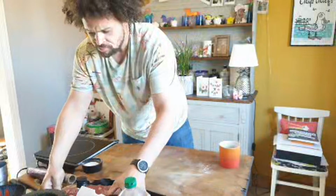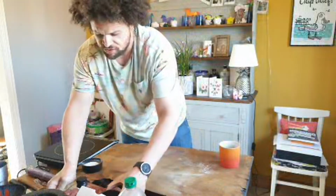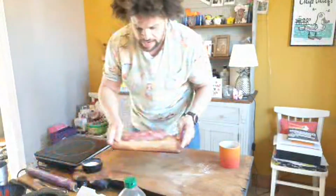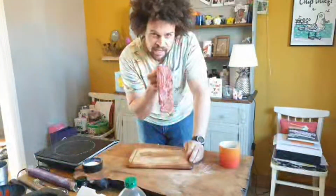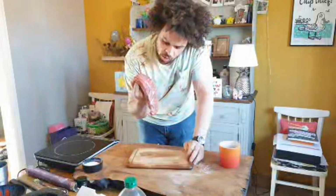Now, again, if you only just joined us when we started, this is a piece of skirt steak. This is basically traditionally what went into your Cornish pasty.